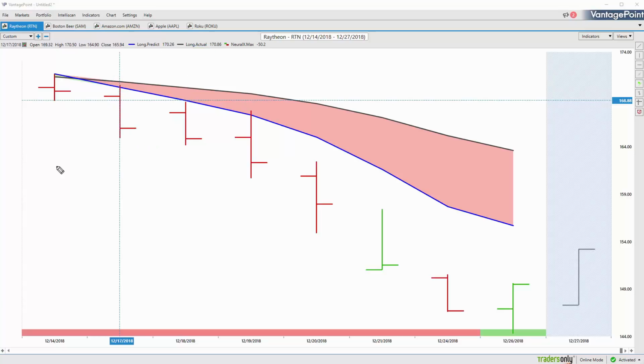In addition to that predicted moving average, we also have an extremely accurate neural index. You see this indicator down here at a red for the duration, but it can flip up to a green. And that is an extremely accurate 48-hour indicator. So when you want to get long or short this market, you need a gauge of whether there is short-term strength or weakness in shares over that next 48-hour period.